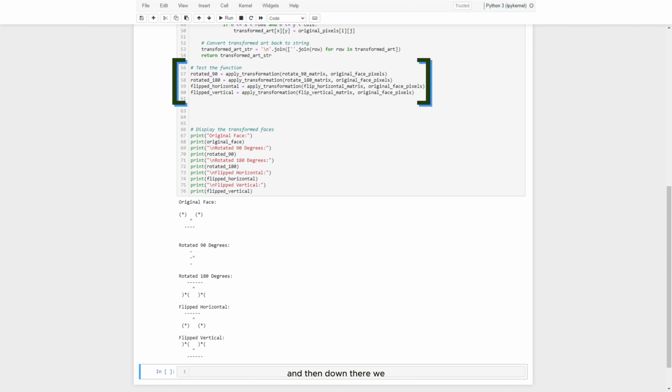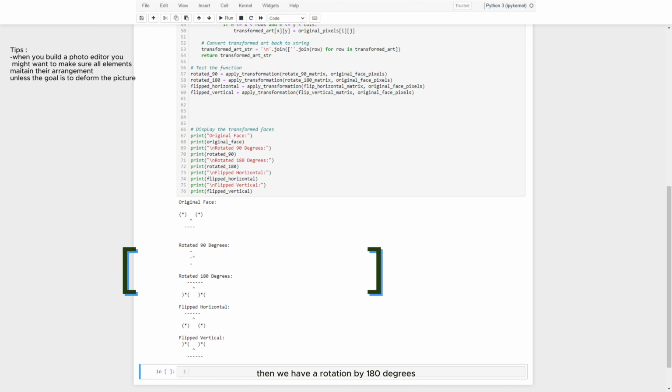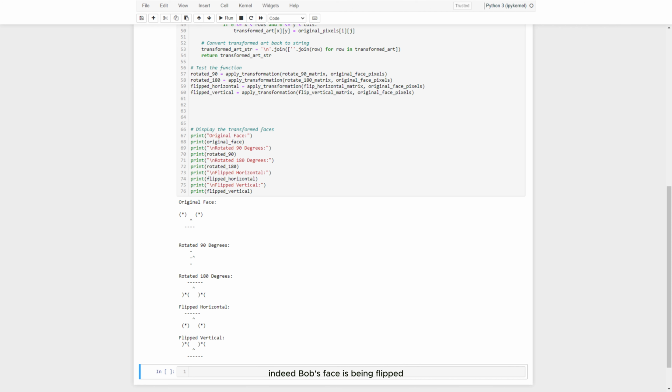And then down there we have our original face. We have the rotation by 90 degrees, which is not as obvious. Then we have a rotation by 180 degrees. This one is rotating each and every element in Bob's face. Then we have a horizontal flip. This is very accurate, as you can easily verify that indeed Bob's face is being flipped.